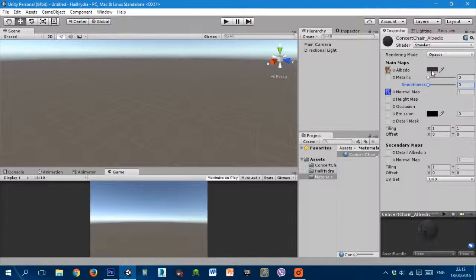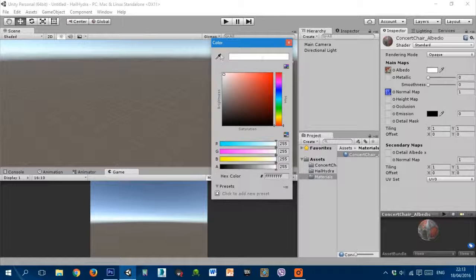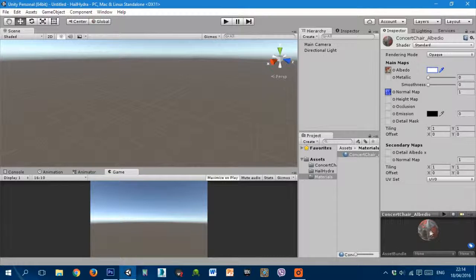Now for some reason, in fact I know exactly why, this diffuse color here, the albedo color, is like a dark grey, and that's because that's the material ball inside 3ds Max. That's the one I was using, which was pretty dark, so I have to move that up to white to get the actual texture back properly here. So that's just something I was doing inside 3ds Max, so don't worry about that.